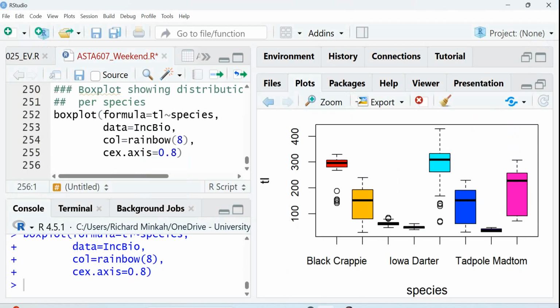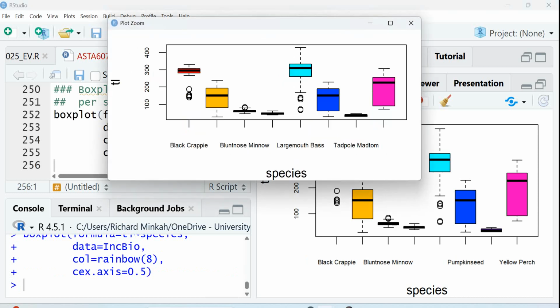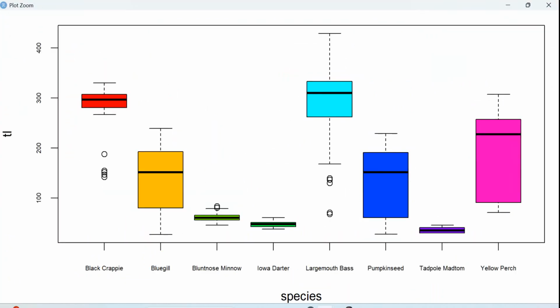I'm just reducing; by default, it's 1. You see it's now becoming very small. And then when I do it like this, you see all of them. So you have absolute control about how things are.